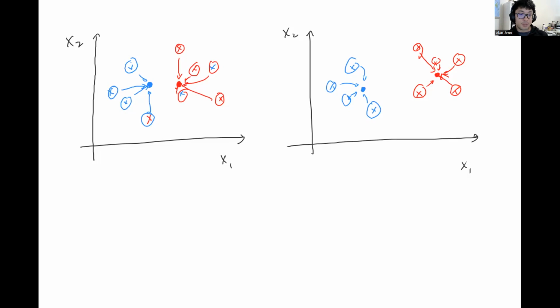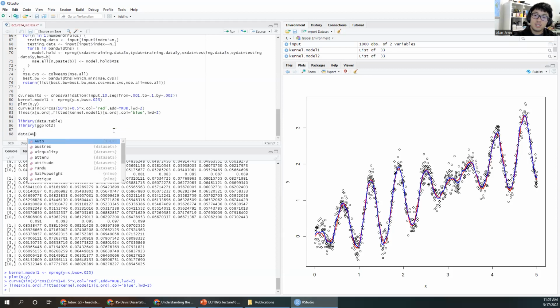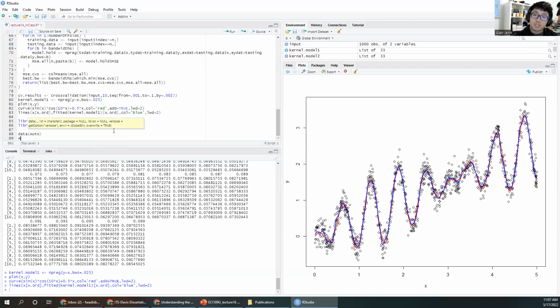And let's implement an example of this in R. Use a data set called auto. Data table real quick.